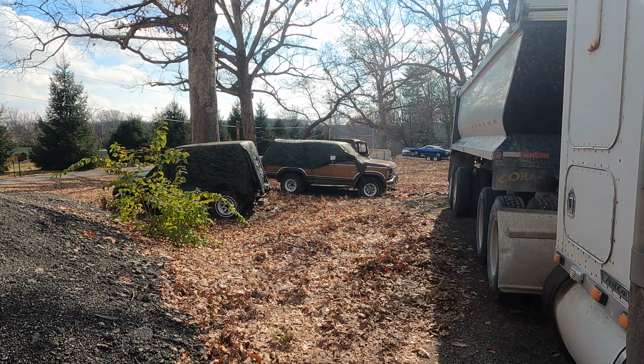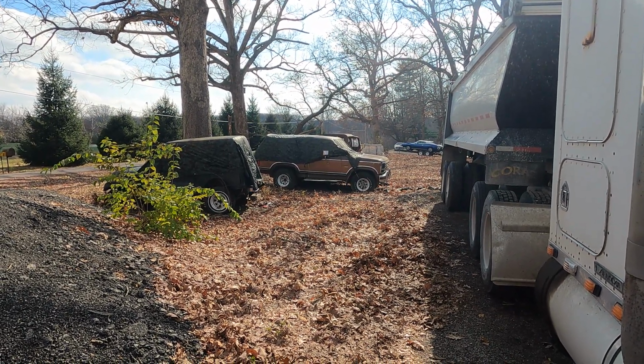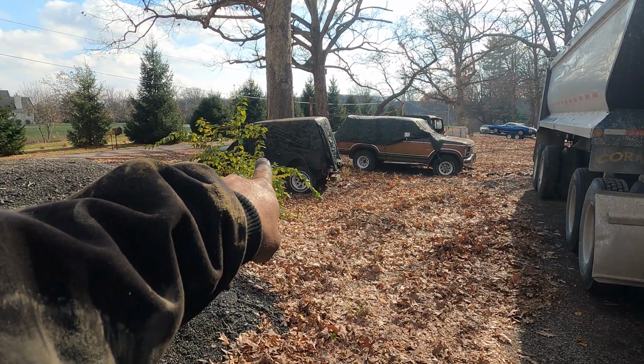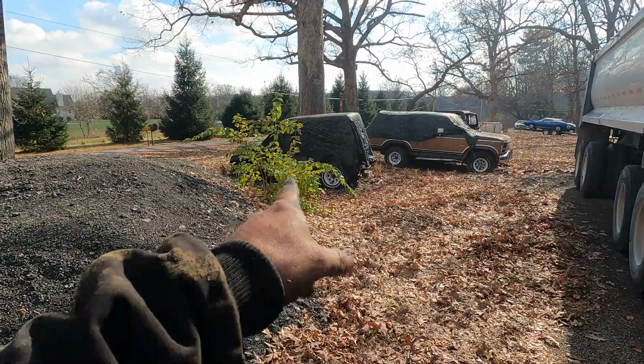That's Ecto. And she needs a few things, and the idea is that red Jeep is going to become this Jeep, because this one's nicer. And I keep telling her I'm going to get to that, but I don't, because we keep bringing on more projects, or I keep bringing on more projects.